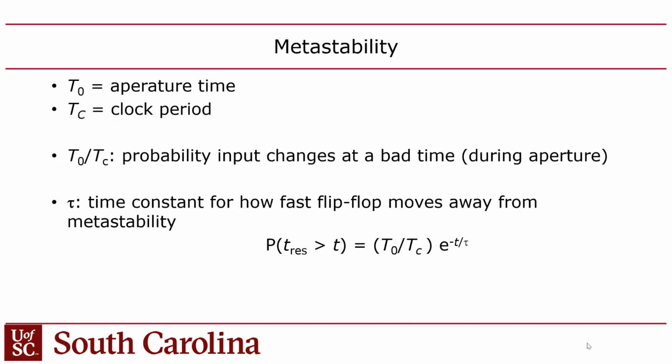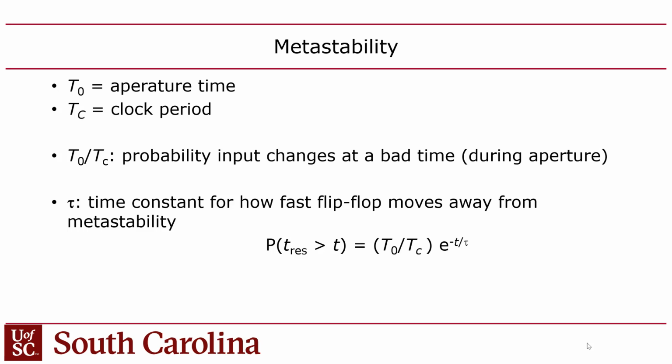So the smaller the clock period, that's going to give you more edges per unit time, right? And the aperture is situated around the edges of the clock. So if you have the aperture time and you have the clock rate, then you can calculate the probability that you'll randomly hit one of those apertures, right? Because basically, the higher the clock rate, the more apertures you have, the more potential violations you can have.